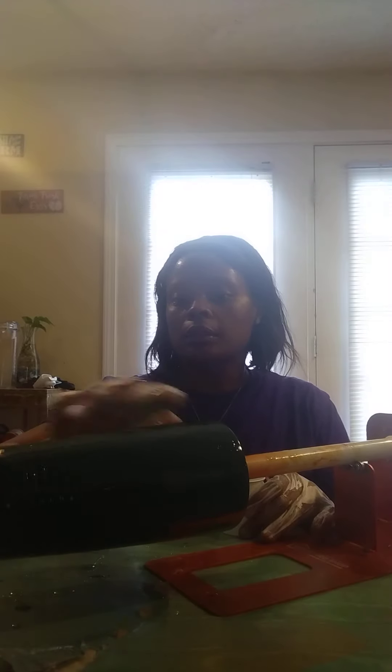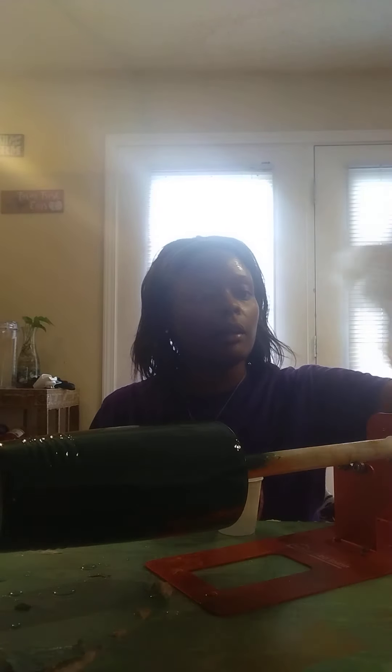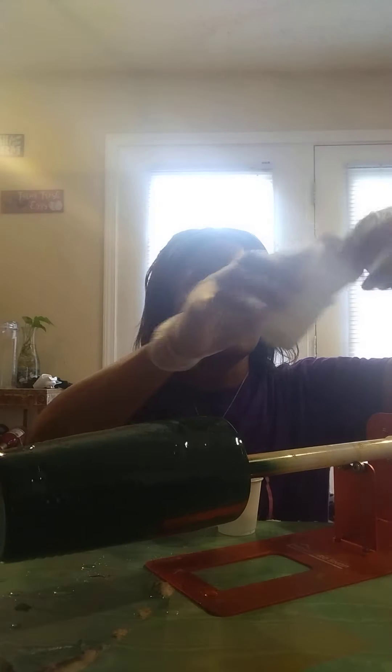Make sure you cover your whole tumbler with epoxy. Okay, changing this glove again — you're gonna change your gloves a lot. Now you're gonna mix your colors. I'm using three colors. I already got epoxy in this one. I need another cup because you don't need that much. You're gonna put your epoxy in each cup and mix your color with whatever epoxy you're gonna use.